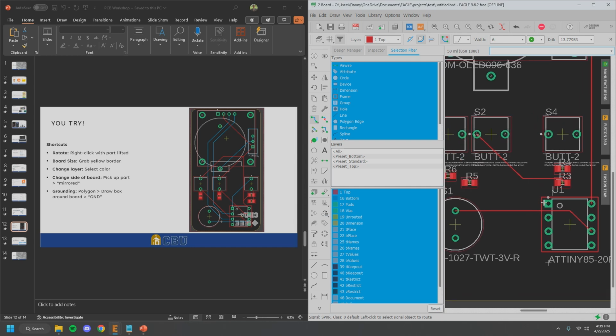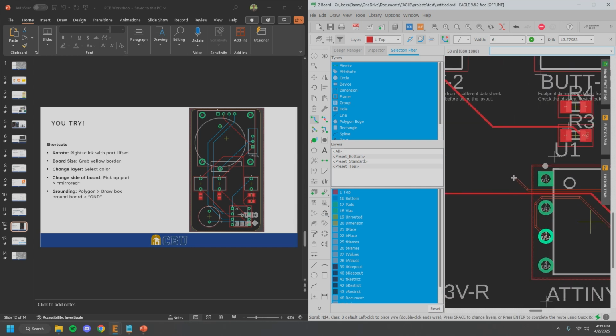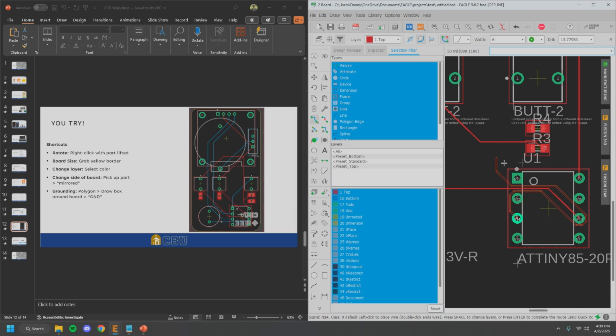And importantly, I don't know if it'll allow me, there we go. It will allow me. Wires cannot cross each other. However, if I click on the layers, you see that there's a top and bottom layer. We are using a 2-layer PCB, so it's allowing us to print on both the top and the bottom side. So if I click on bottom, this wire is now going underneath the top layer, so they do not cross anymore.